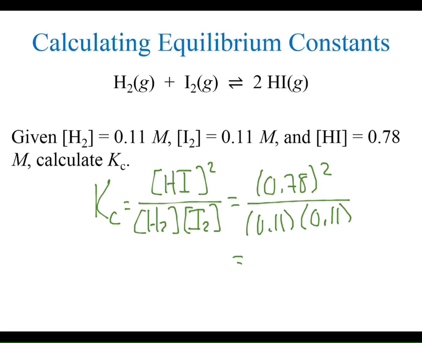So when you're doing that, you use parentheses instead of brackets. I mean, you can use the square brackets if you want, but square brackets only mean put in a molarity there. So once I put in my molarity, I don't have to necessarily keep the brackets. So what'd you get?